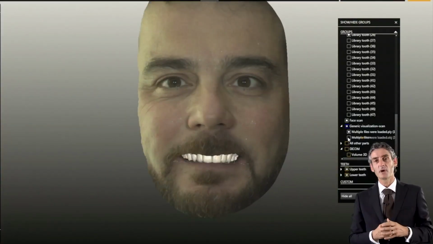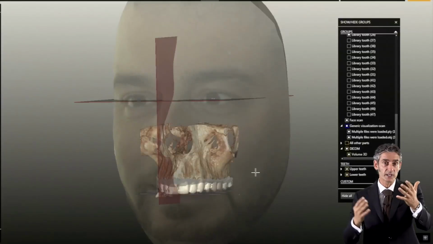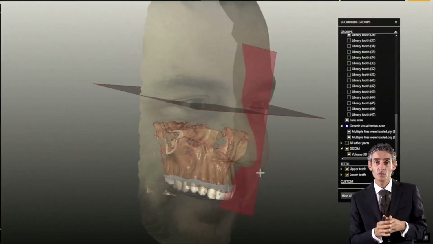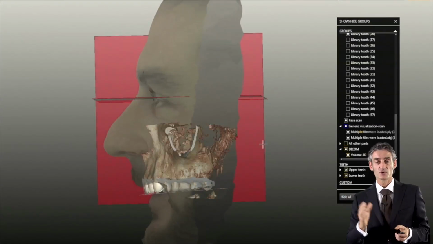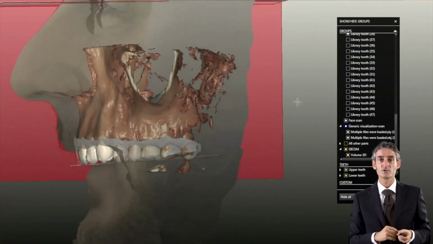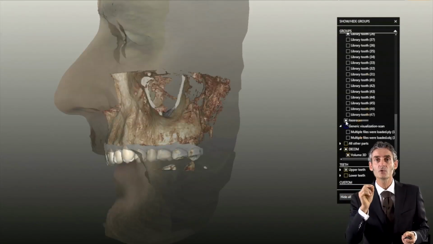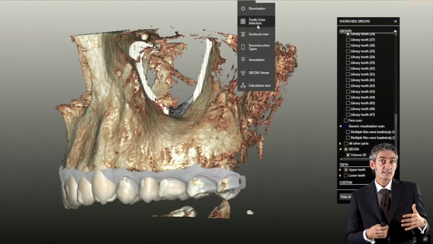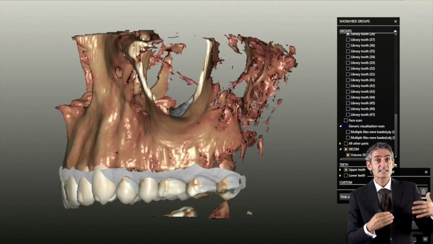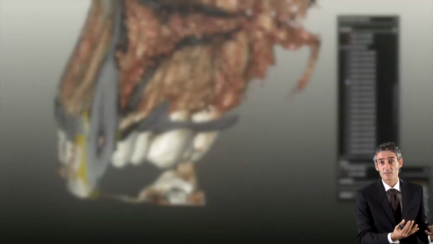When we are at the end of our modeling process, more or less happy about what we obtain looking at the face of the patient, what we can also do is go inside the cross-section, and you can remove, for example, the soft tissue completely, then you go inside the cross-section and you can see where the bone is according to the profile of the prosthesis you created. And so for us it's interesting because we can, for example, assess how much bone we have to remove if we do a crown lengthening procedure.